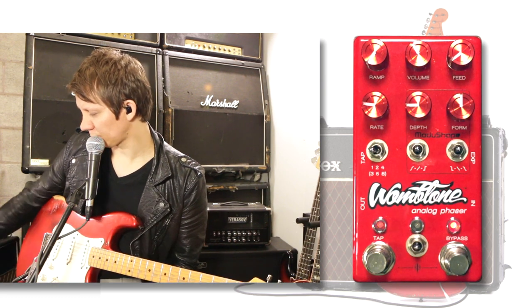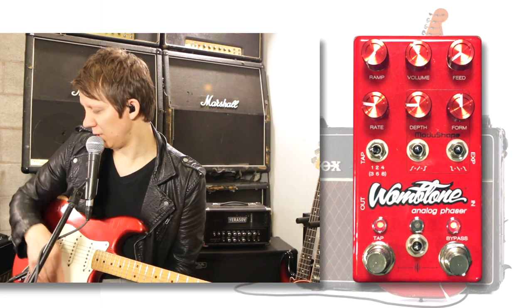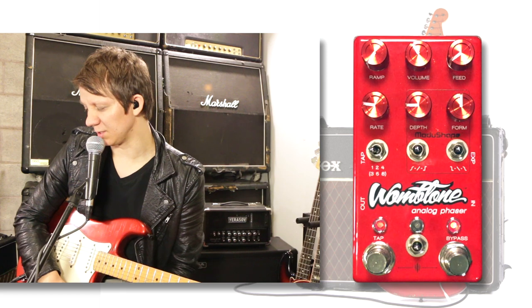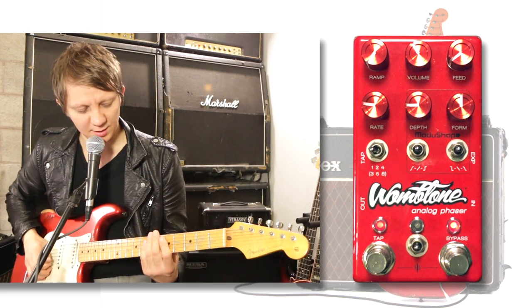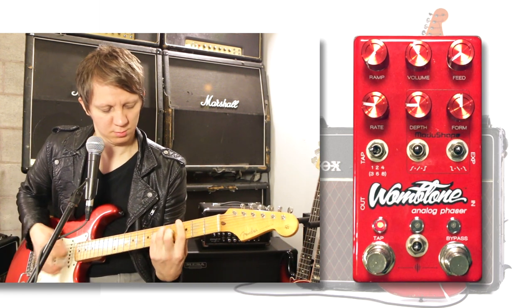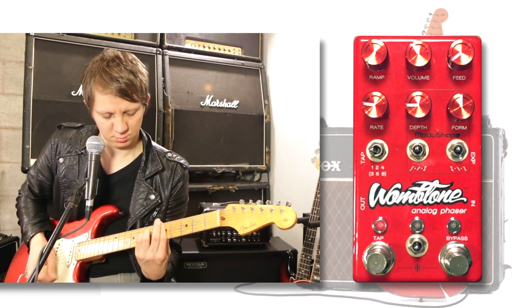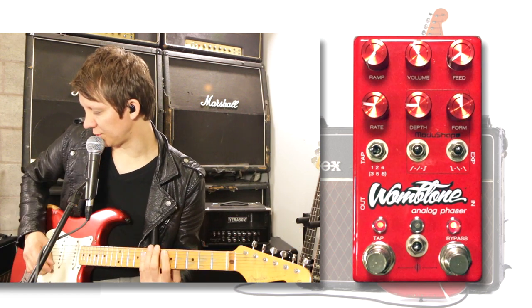And that was some Free the Tone Red Jasper going into the Wombtone phaser and then into some delay from the TC Electronic Alter Ego X4. And I'm playing on a Fender Strat into a Vox AC30. Here's the clean signal. All right, so this is the Wombtone.